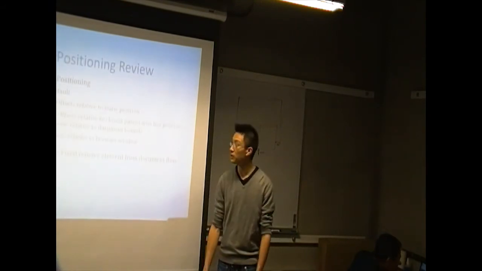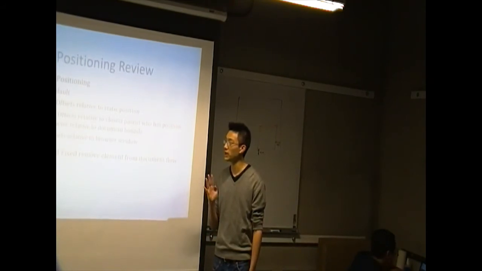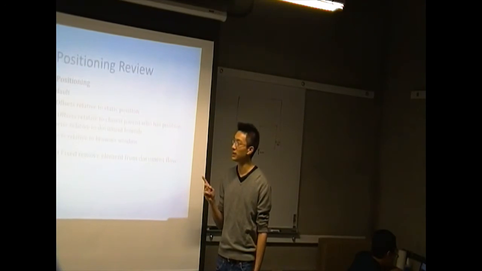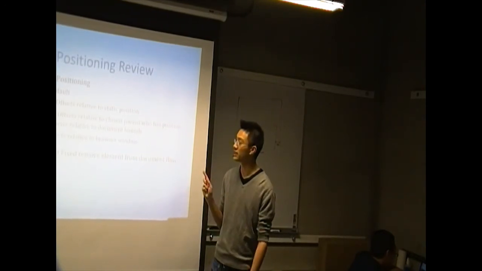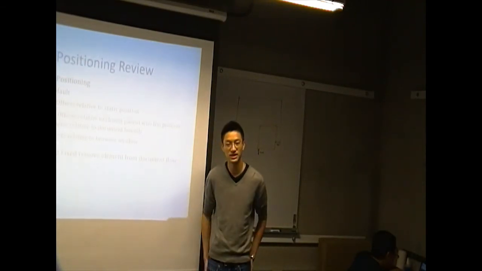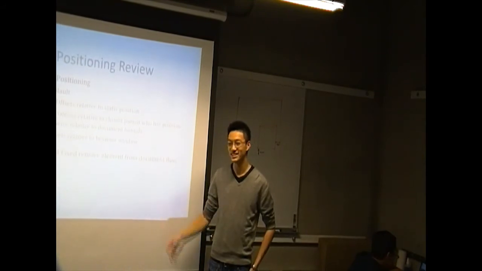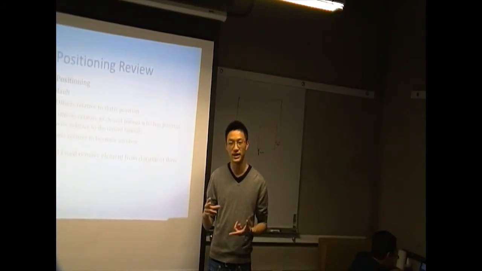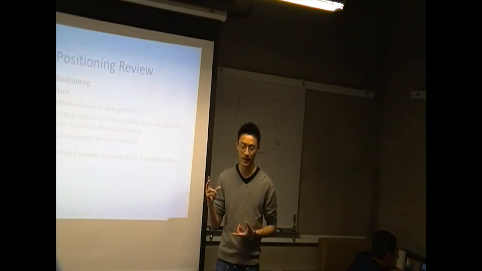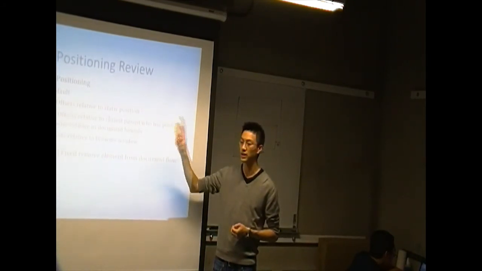So just a positioning review. We learned from last lecture that there are four types of CSS positioning: static, relative, absolute, and fixed. Can someone give us a brief summary of what these four values do? Static is default, right, so it's basically how things are already displayed. If you have your div or element set to position relative, absolute, or fixed, you can override it back to normal with static.